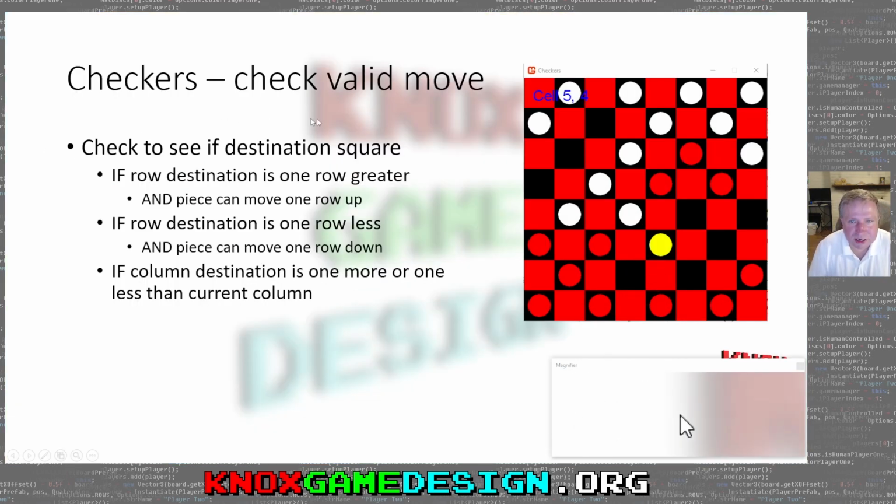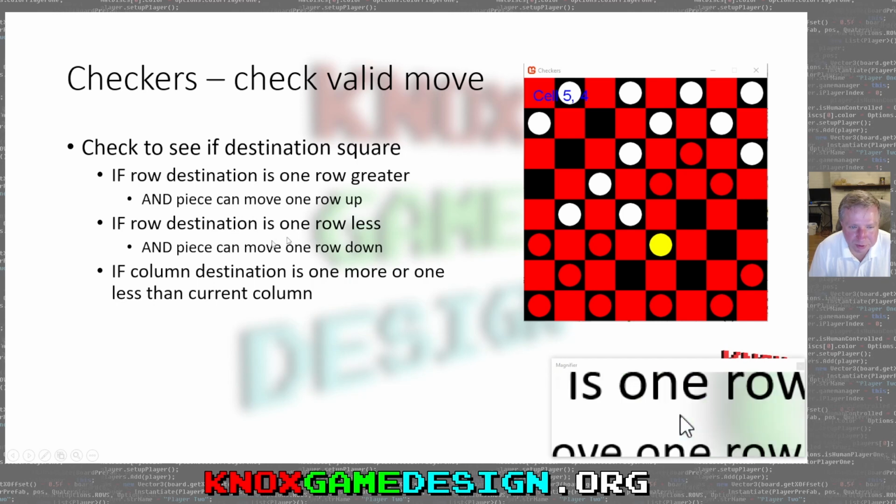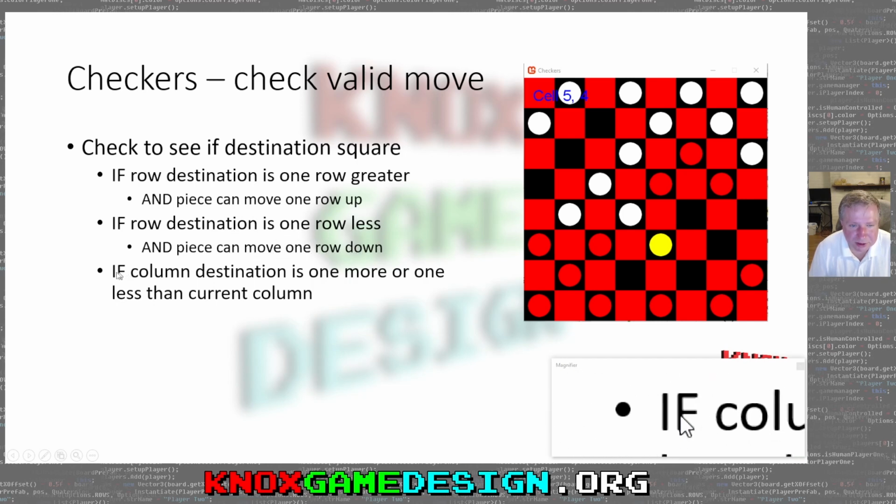So here we're checking to see if it's a valid move: if the destination is one row greater and the piece can move up, or if the destination is one row less and the piece can move down. If the column destination is one more or one less than the current column, then you can move to that square.